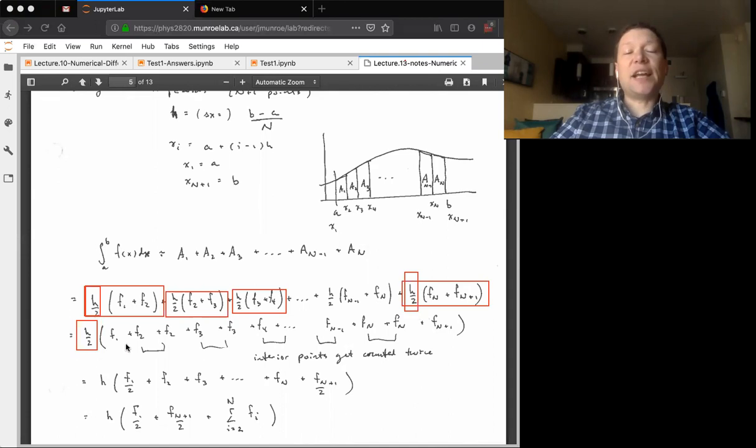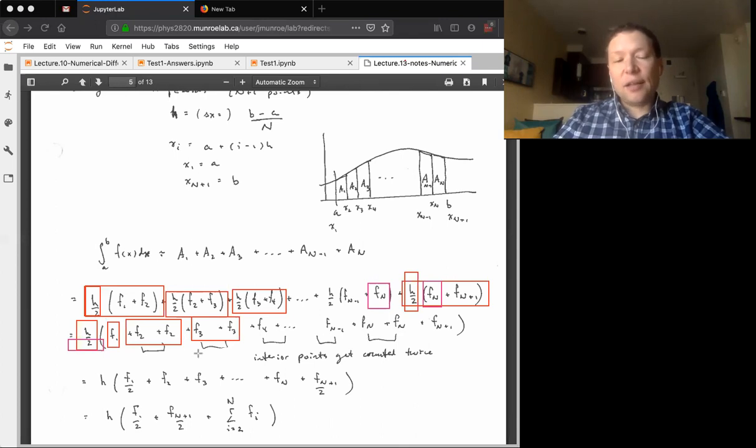And what I have inside here is 1 f1, but 2 f2s, 2 f3s, 2 fn's, and 1 f_n plus 1. So what I can do is take that factor of a half, bring it inside the parentheses.